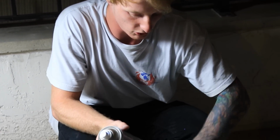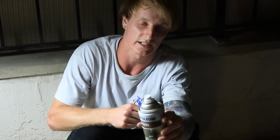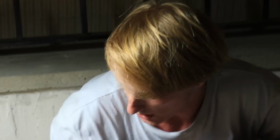Last time I added a little bit of red, and I personally don't really like the red as much. So what I'm gonna do is use this satin, which is a darker blue, almost like the color of my Velociter, which I don't know if you guys have seen. I posted a photo of it the other day. A little lighter blue and a teal. So I'm gonna blend all these together and it should come out nice.